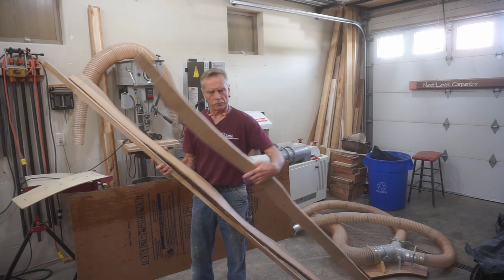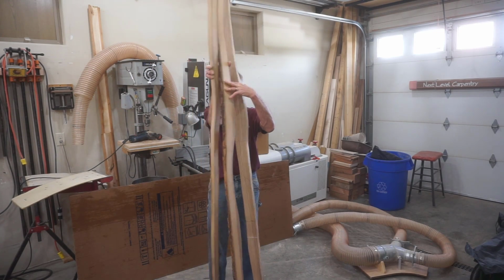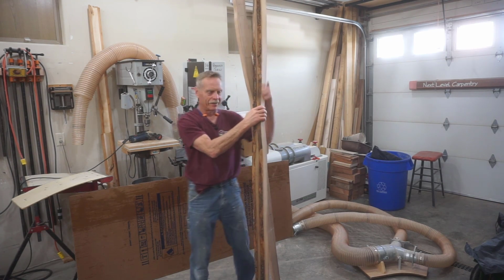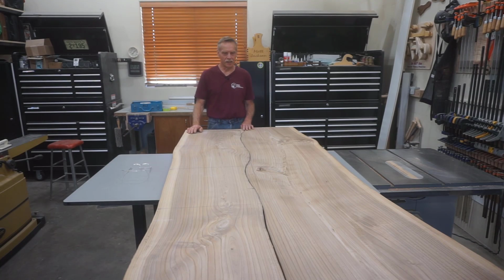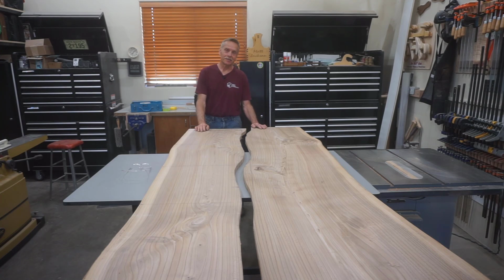You know, I got to thinking, it's really too bad that they don't sell elm at the local big box lumber yard, because I could just take these pieces here, throw them on the rack, and they'd blend in with all the other 2x4s I got there. And I'm pretty sure any sensible person that looks at these two cuts and is told that's exactly what they're supposed to look like is going to laugh me right out of the shop. But the fact is, this is exactly what I need at this stage of the game.